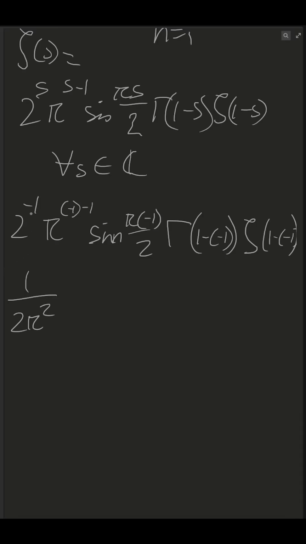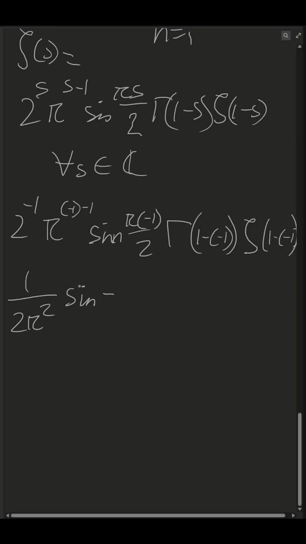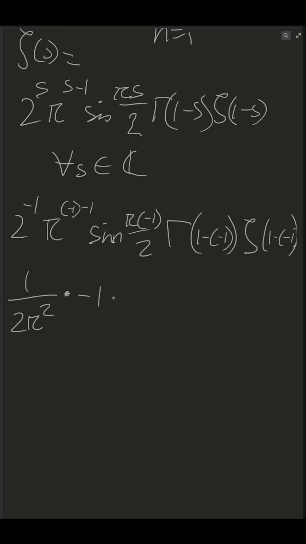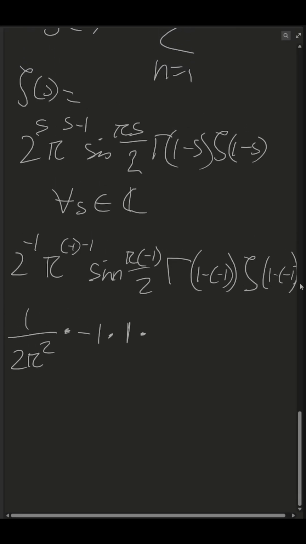Now we know that sine of minus pi over 2 is minus 1, because that's just basic trig. I don't know, put it in your calculator if you don't believe me. Or rather, I can write that as minus 1, times minus 1, times, now we know that gamma of 2 is just 2 minus 1 factorial, which is 1 factorial, which of course is 1, so we can multiply that again by a 1. Now, what did we discover zeta of 1 minus minus 1 to be? What is 1 minus minus 1? It's 1 plus 1, which is 2.